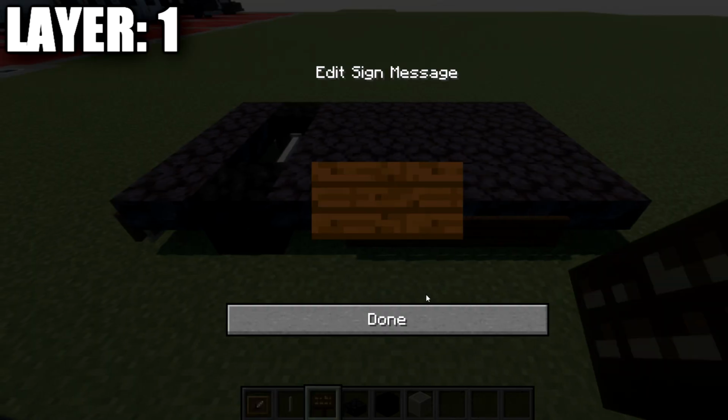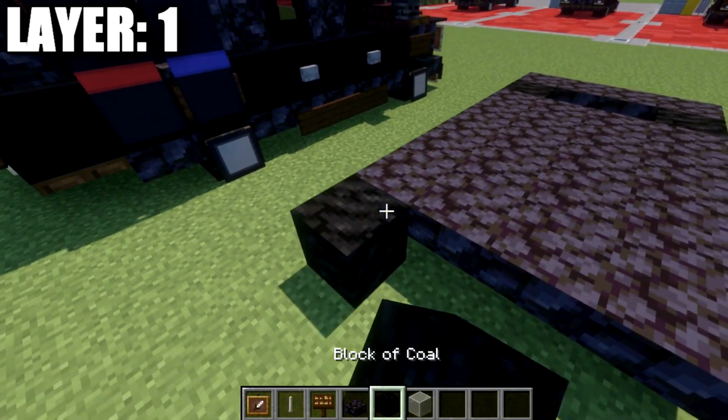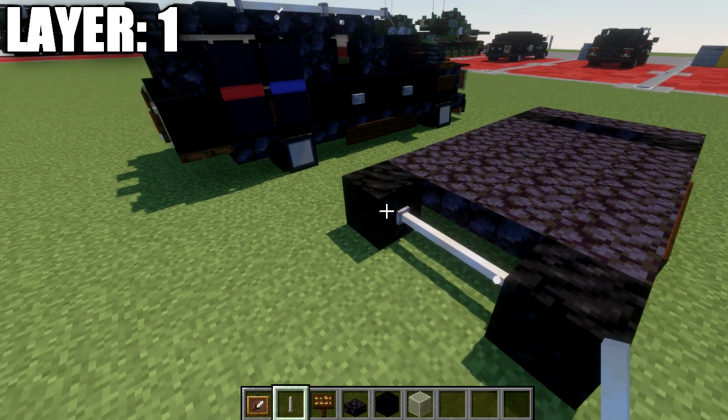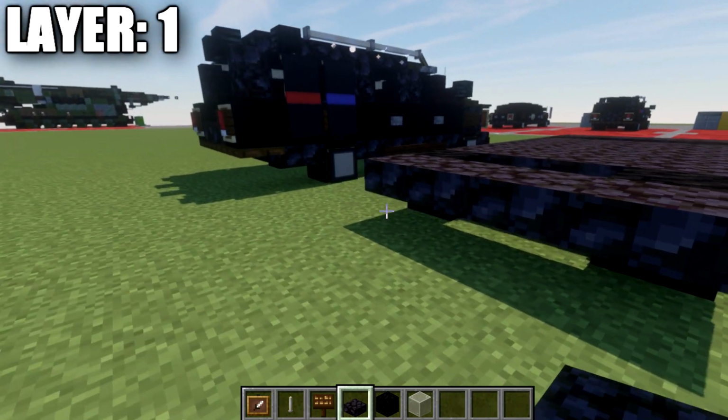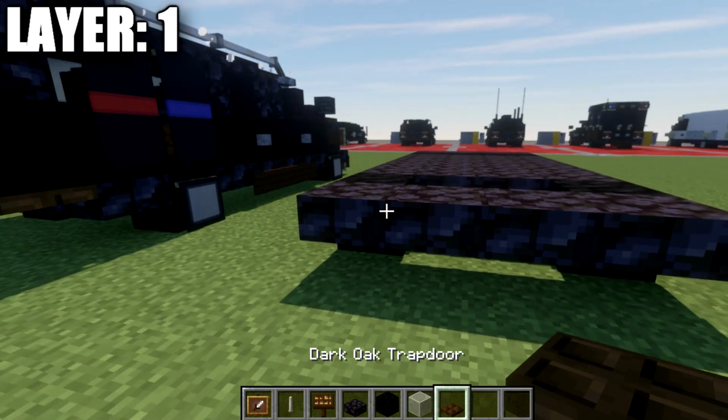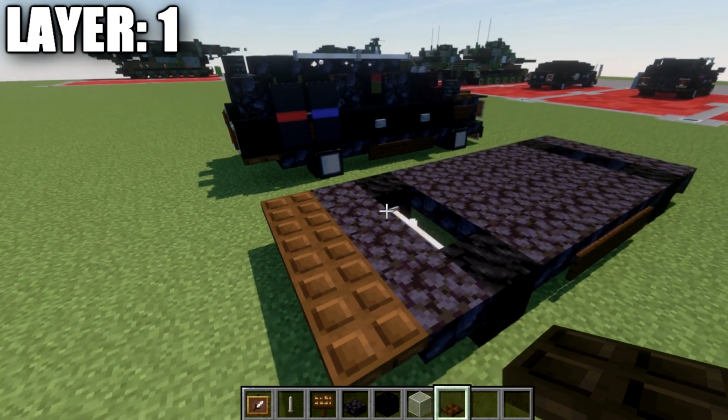So just like that. After that's done, we're going to place down a block of coal to both sides, and then an end rod between the 2. We're going to then place down a row 3 of black stone top slabs, and we're going to then take our dark oak trapdoors and place down a row 3 of dark oak trapdoors.